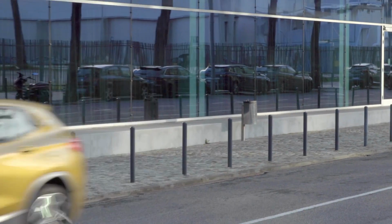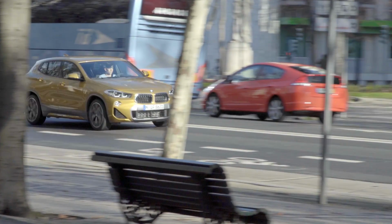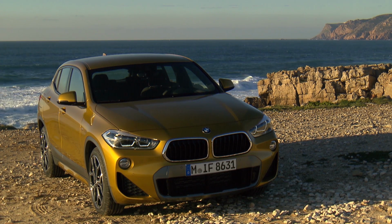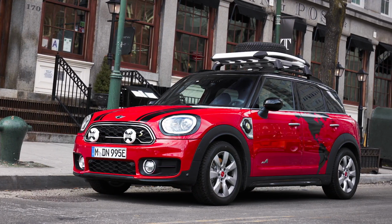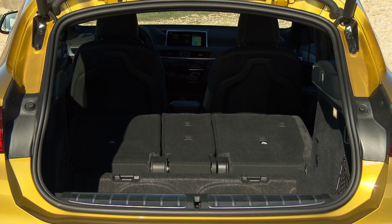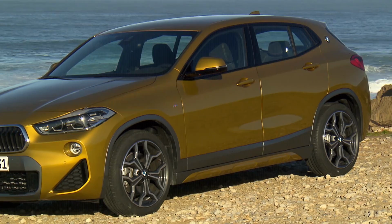It's lower to the ground than its BMW big brother, the X1, and almost 3.5 inches shorter, but it has the same wheelbase, which gives it those short overhangs at the front and the back, and that makes it look a lot more sporty. It actually shares the same platform as some Mini models, which BMW also owns. It has a little less cargo space than the X1, but it's easier to park. It has a smaller footprint, and it's much kinder to the environment.